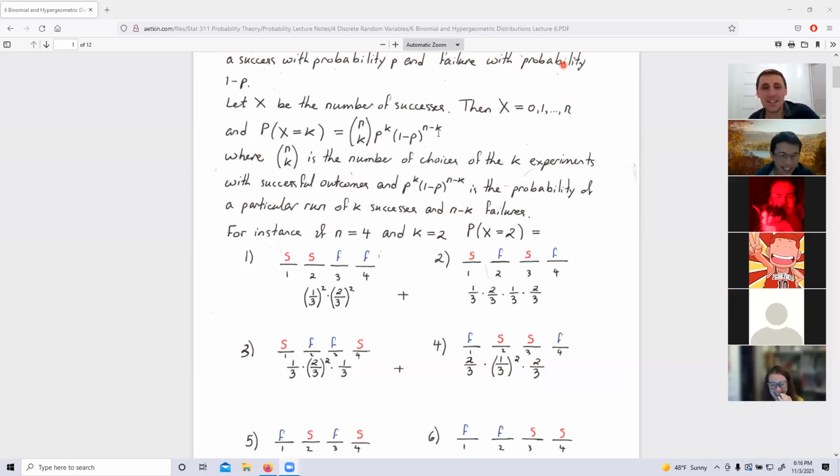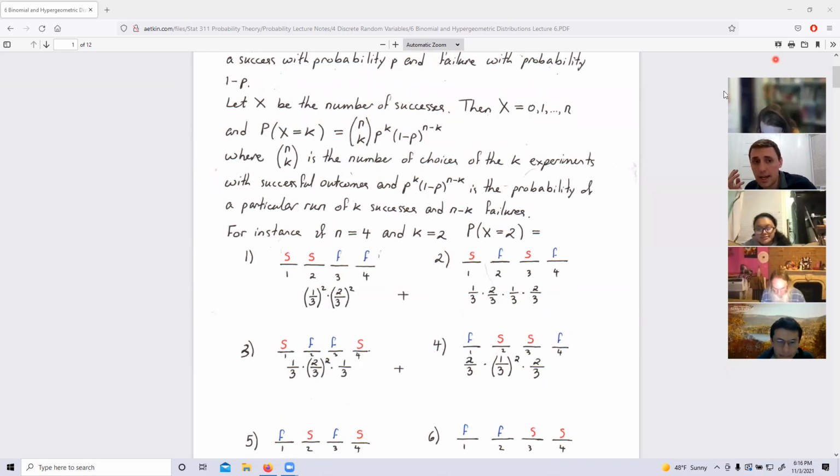So here is the idea. Once again, what is this measuring? This is called binomial distribution, and it's measuring within n trials how many successes we had. So we could have had 0 successes or 1 success or all the way to n successes. All of them could have been successes.